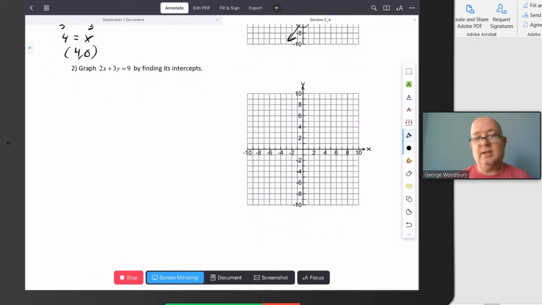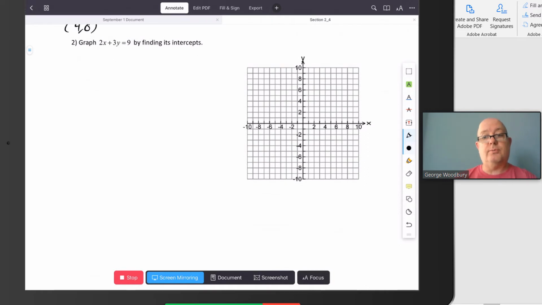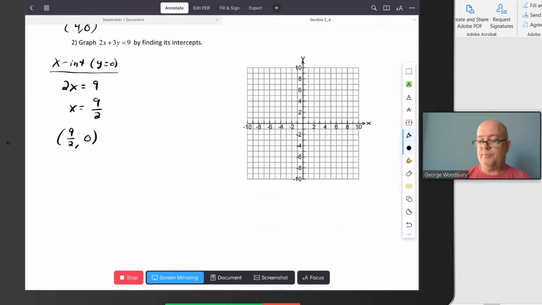The next one's not in the same format, so when it's in this general form, we want to find the intercepts first. The equation is 2x plus 3y equals 9. We'll start again with the x-intercept, which is where y equals 0. And basically, when we put in 0 for y, that term is going to disappear because when we evaluate it for 0, some number times 0 is 0. Adding or subtracting 0 is no different. So the equation we're left with is 2x equals 9. Divide by 2, and we get x equals 9/2. So that's the point 9/2 comma 0.